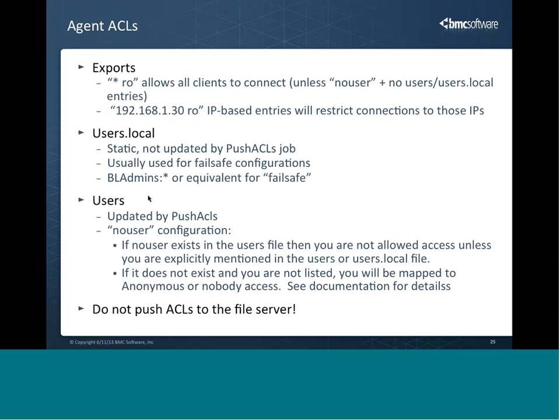So, I'll usually start people as *RO, which lets people come in only as read-only, and then what many customers will do is they'll put explicit entries in their exports file that will only allow specific IP addresses to come in. So you may identify your application servers, you may figure out what the IPs are that they're going to be on for the next 3 years, put them on those IPs, and then put entries in the exports file to only allow connections in. It's also going to require setting up NSH proxy if you're a heavy network shell user, so that's something to consider as well. But this is a great configuration that's definitely common across the environment.